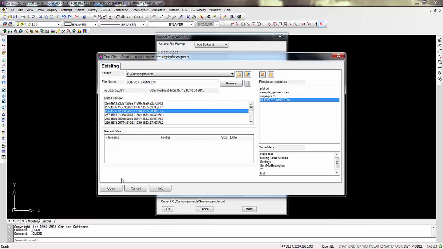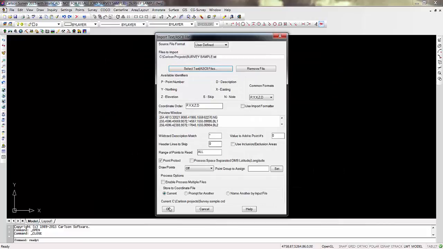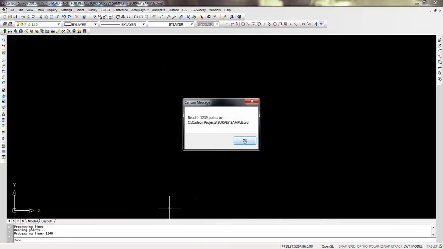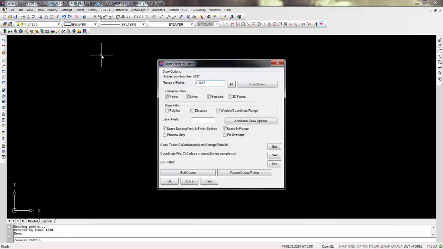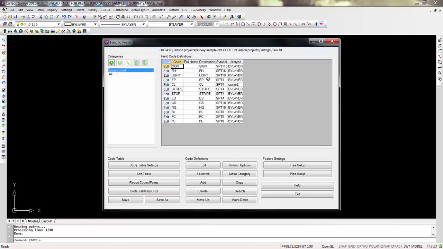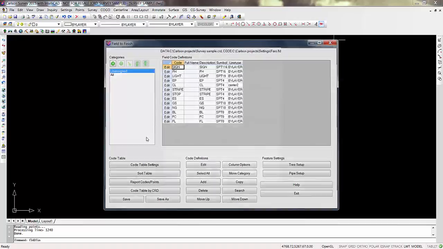So I have my natural grounds and my different break lines. I'll import that. Northing, easting, elevation, description format, 1200 points imported, and then I will use my field to finish function to go ahead and draw this. I'll tell it to draw all codes, and there's my code library inside of Carlson.